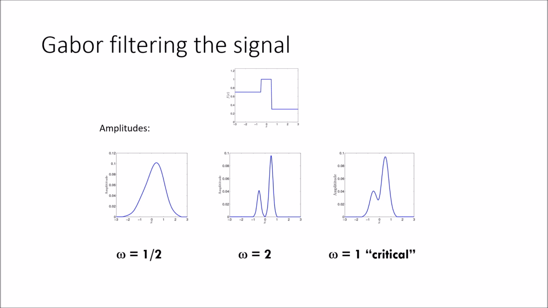Now let us look at our signal, the bar from the Donguri pattern, which drops on the one side by 1/3 and on the other side by 2/3. And let us apply filters of different size to this. If we apply a large Gabor filter, then the response will be one large response to the whole bar. If we apply a filter of higher frequency, we will get two responses. A lower response to the left edge and a higher response to the right edge.